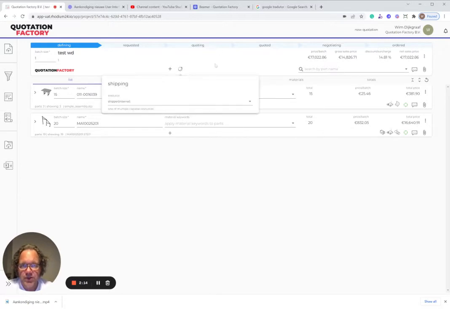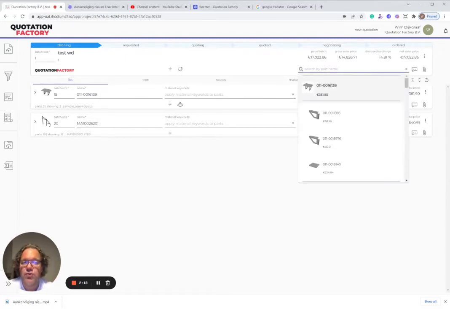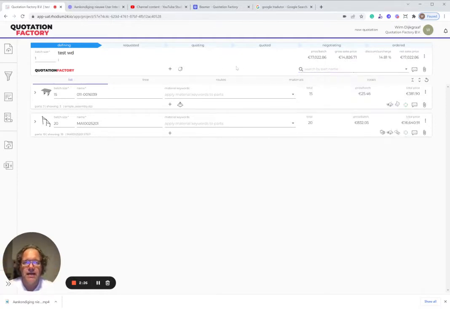Then at project level, first thing, the search bar is now over here, no longer at the top. So the search bar is part of the project pane. Secondly, the position of the working steps has been changed to make it really clear to which the working steps apply.